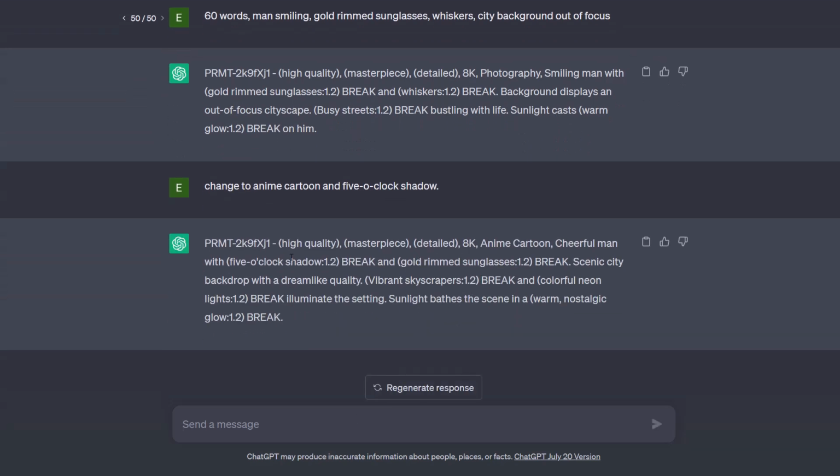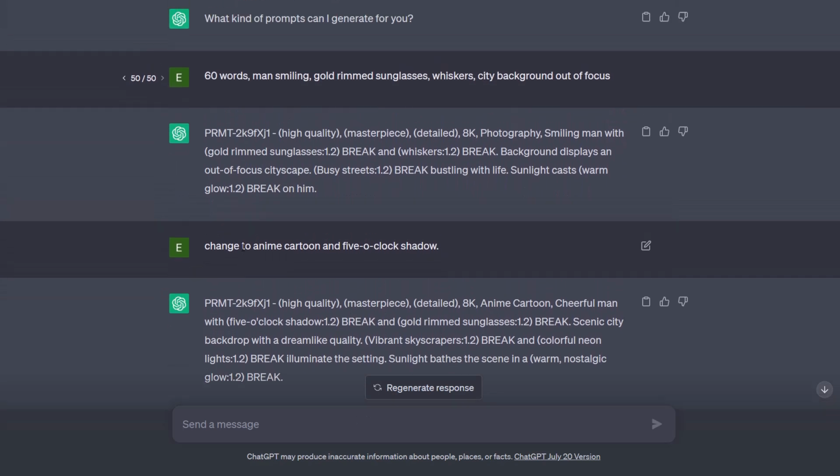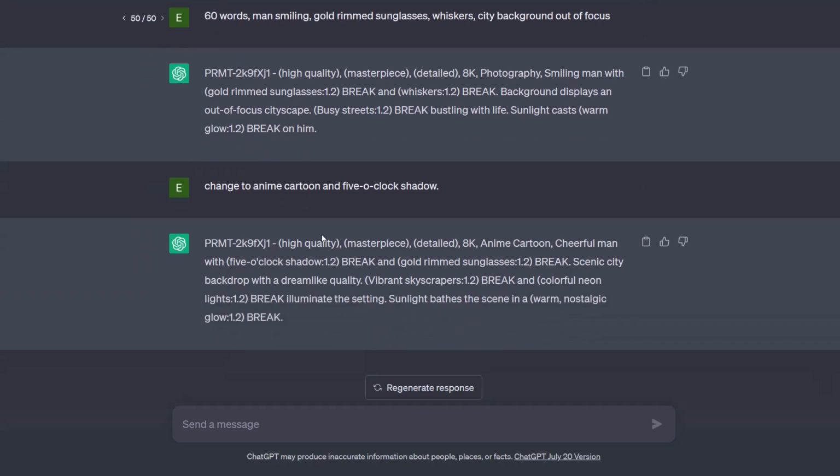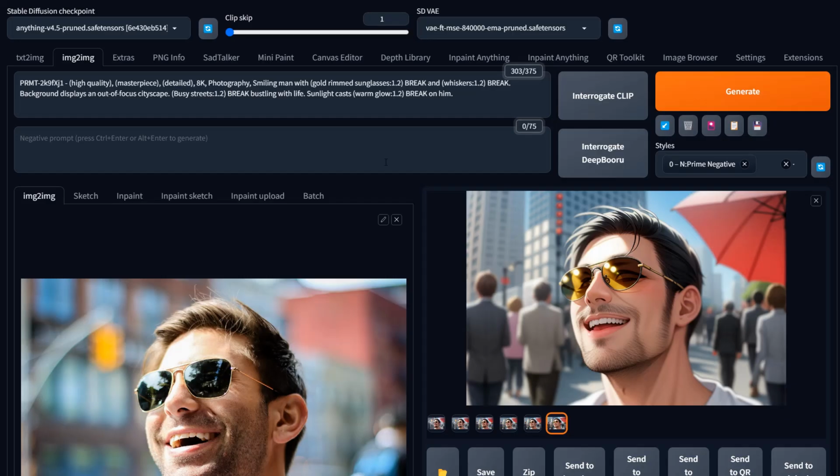Yep, see, I did it right. I love this prompt generator. It intuitively changed it so that it's an anime cartoon cheerful man with 5 o'clock shadow. Okay, and lines. Okay, so we're going to just copy that. We'll run with it. It's a decent enough prompt.